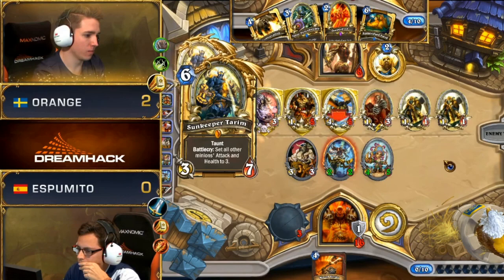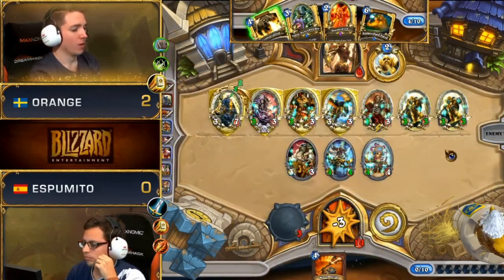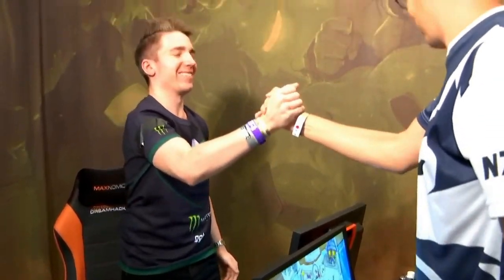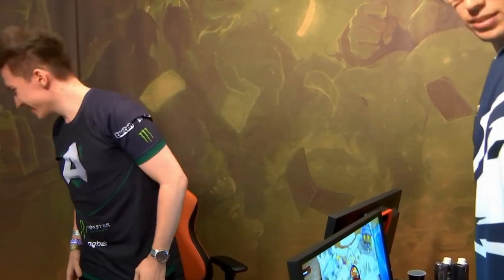Orange, the local man, the Swede, is going to take down Dreamhack Summer 2017, and he is going to pick up the world's biggest trophy in the process. Follow what that. A match. Yeah. Orange from Alliance taking the title on his own turf. And could you imagine a better storyline? Not really.